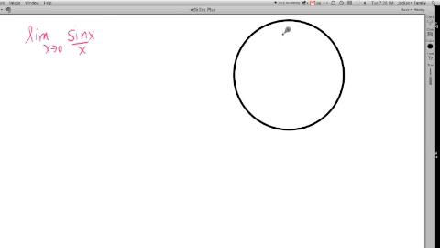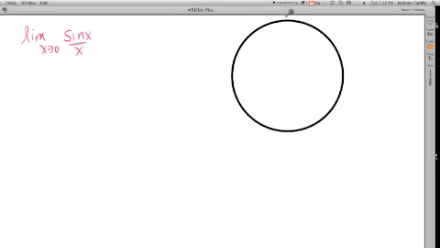We're going to look at the limit of sine of x over x as x goes to 0. Now there are a couple of ways to look at this. We are going to be looking at this kind of in a visual way. We're going to use the unit circle to visualize what's happening with sine of x over x. And we're going to try and squish it between two other values. So let's get the unit circle.